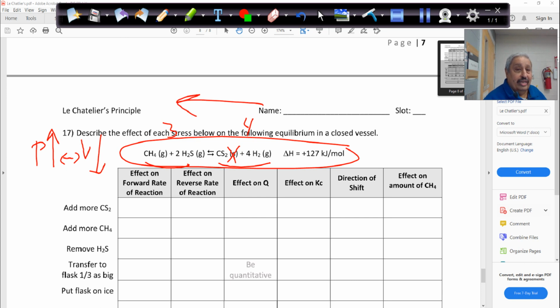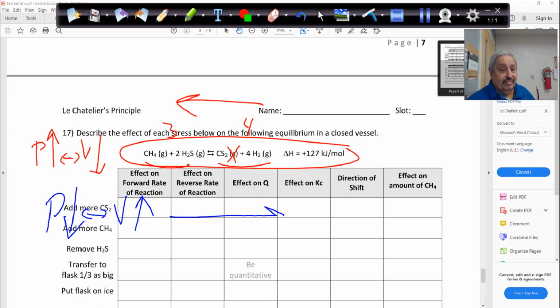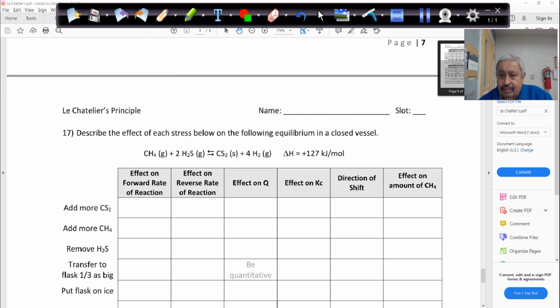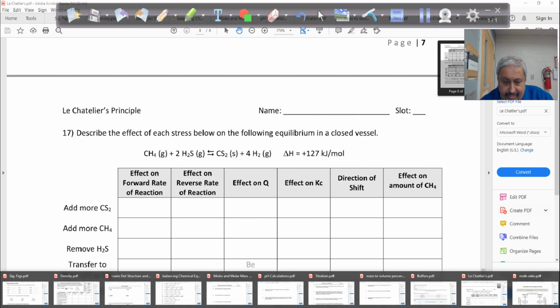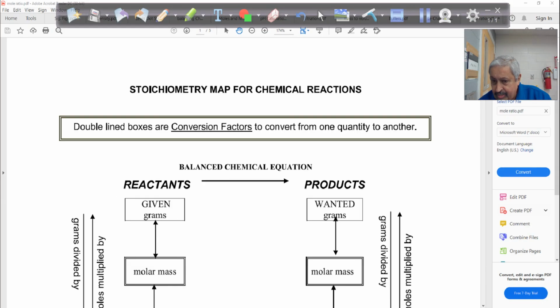Now, just to review this one for the lecture: if I say the pressure is decreased, which corresponds to volume increase, to the side with the most moles will be which way? 4 or 3? It will be to the right. And this one here will be to the left. Correct, guys? Just to review for the lecture part of the whole thing here. So the last topic here is number of moles.